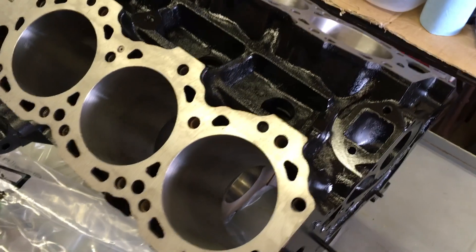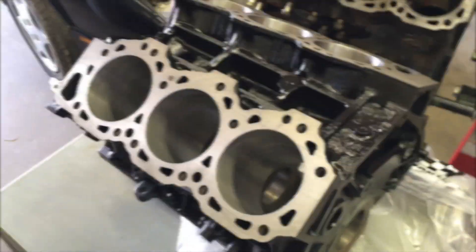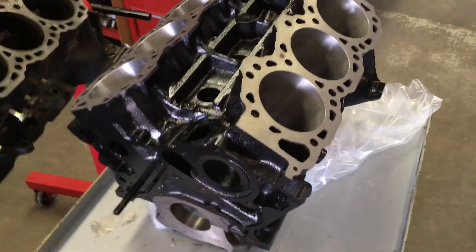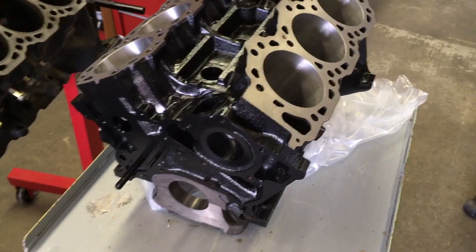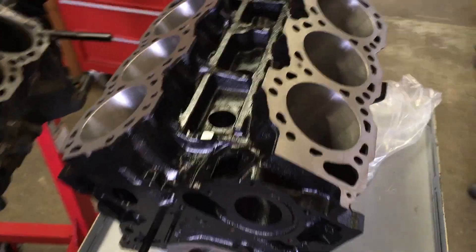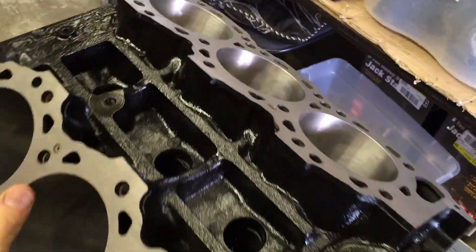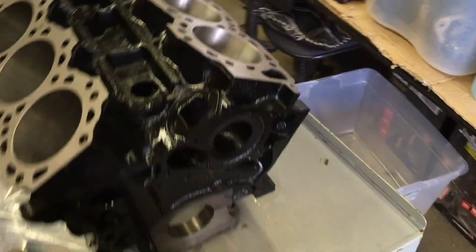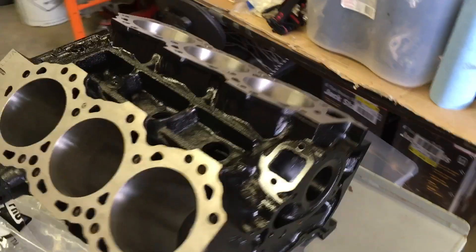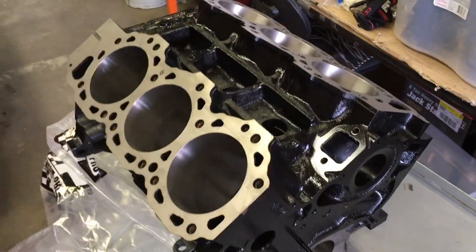Finding a good machinist who actually cares about what he does — he's not just pushing a button and going. I've built a lot of performance engines for the MR2s, but this is the first time I've tackled a longevity engine. This one will outperform the stock VG33E in any Nissan Xterra, Frontier Pickup, or Infiniti QX4, because of some of the other things that we're doing. But at the end of the day, the idea wasn't to raise a huge amount of power — we wanted a little more power, a little better fuel mileage. The whole point was to see if we can get half a million miles on this truck.